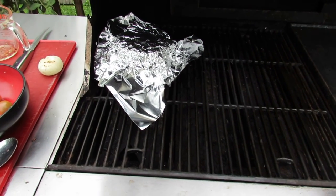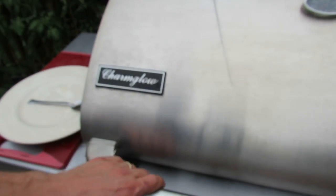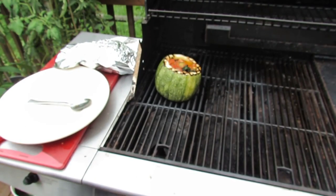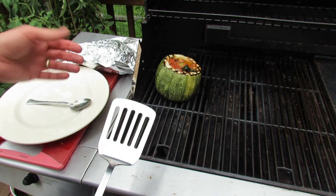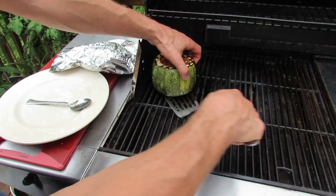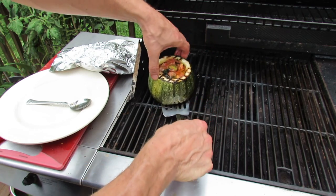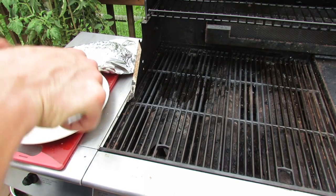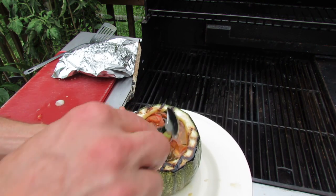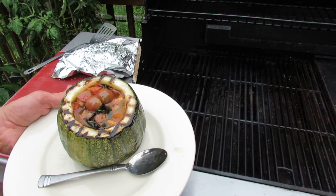This is almost done, so I'm going to check on it in five minutes — somewhere between another five to ten minutes your zucchini will be ready. It's been about seven minutes and I'm sure it's done. Remember: cook it 10 minutes without foil to let everything heat through, then another five to ten minutes finished off with foil on top. Once you're done, it's hot so be very careful — just work it slowly onto a spatula and set it on a plate. You can see that it's done; all the flavors are in there and everything is cooked through. I'm going to plate this and show you how it looks.